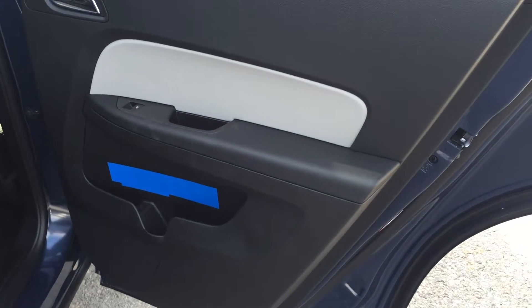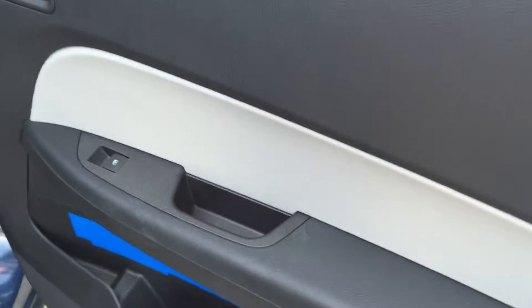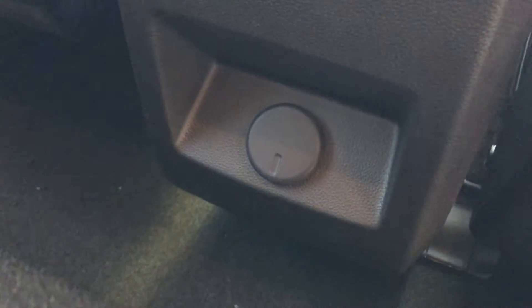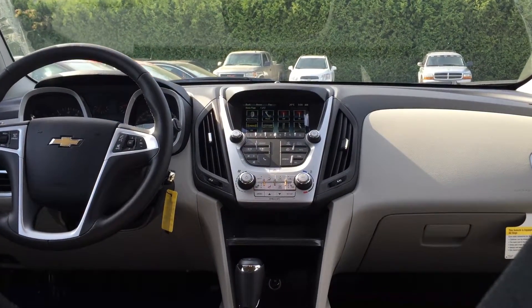Lots of storage in the back door too, with a little cup holder and space for storing things. The rear windows are tinted, and you have cargo netting in the back for extra storage, along with another auxiliary power outlet. There's a center seat armrest with cup holders that stows away nice and easily. Lots and lots of space back here — whoever's back here is going to be very happy and comfortable.